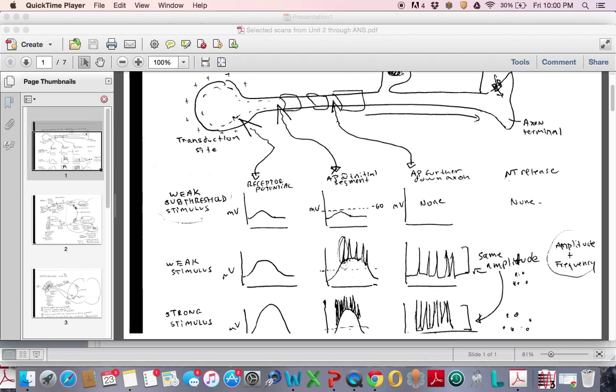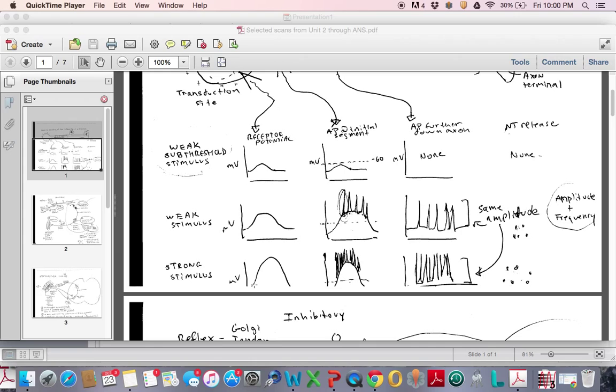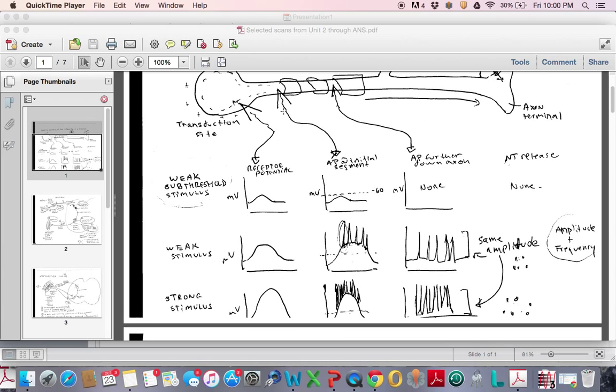And then what this means is that as it's propagated down to the next part of the axon, you can see that there are many action potentials being generated. And as is noted here, the amplitude or magnitude of these action potentials is the same as if you had a really strong stimulus, which is what is shown down here. So this is a depiction of a graded membrane potential from a really strong stimulus. Here we're having a lot of firing as a result of that right at the initial segment, which is right up there.